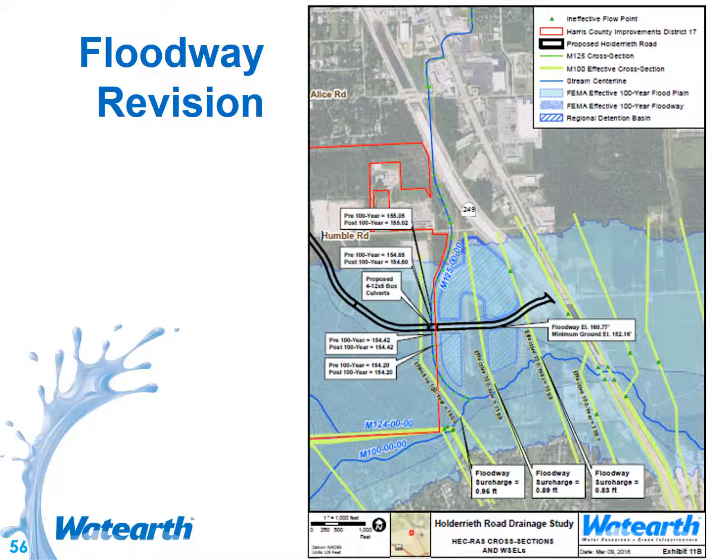So we did a quick trial, and we said, well, if we brought that floodway back to the southern edge of the road right of way, or let's take it 20 feet beyond that, what does that do with the floodway surcharge values? And it's still below a foot, so we need to make sure it doesn't affect other adjacent or upstream cross sections as well. But it looks like that may be a separate FEMA submittal. Obviously, all the channel improvements and floodplain fill that we're talking about will require a fairly extensive LOMER.